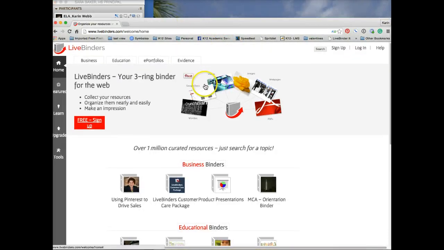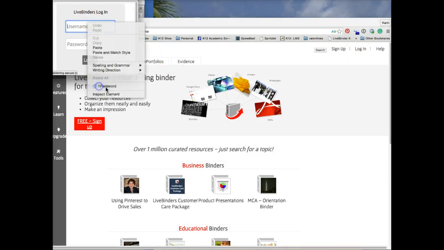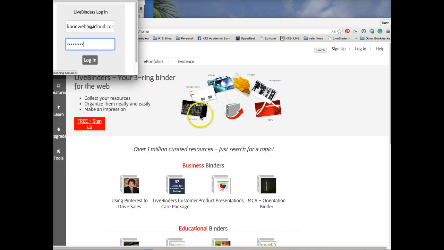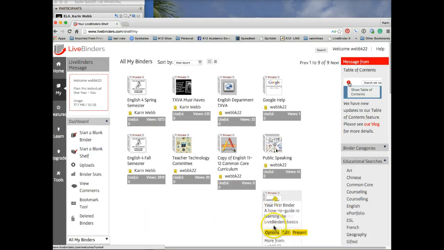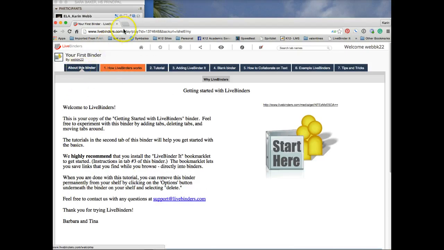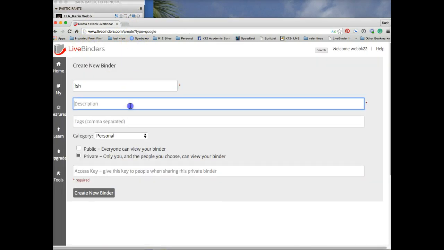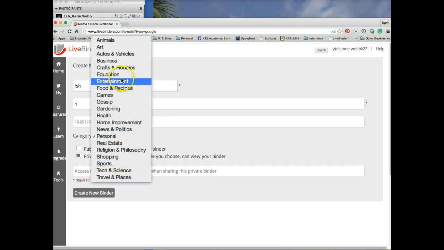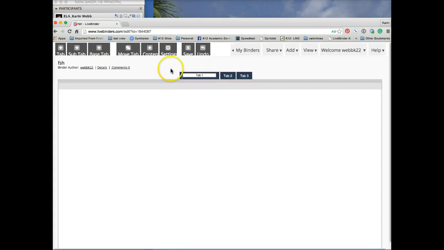Okay, so this is, log in. Okay, so you guys would have a new binder, and it's going to just have some tabs in it or be blank. Now, what you want to know about this is, I'm just creating one really quickly. Okay, so here you've got a blank binder and it's got 1, 2, 3.